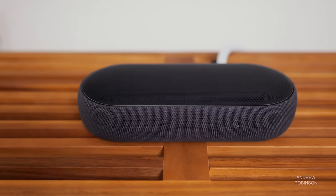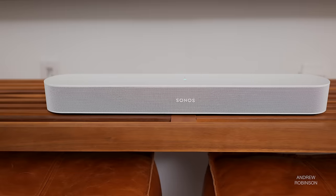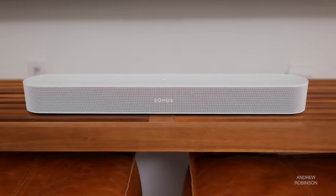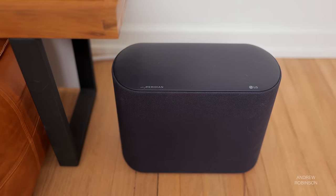At times, the slightly leaner, more treble-forward sound of the Eclair was welcomed for dialogue intelligibility, but on the whole, the Beam is a more mature and refined sound in comparison. Though, if you like bass and you need a bit of thump in your life, the Eclair does play deeper thanks to its included subwoofer.